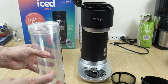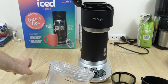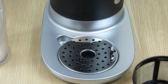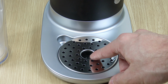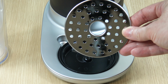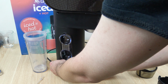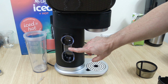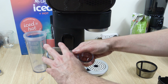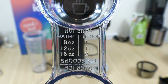It also comes with this tumbler. Got the lid and a straw as well. Pretty neat. And at the base of the unit is the drip plate. That removes, this is metal too, not plastic. Usually they're made out of plastic, but this is metal. I'm going to spin this around to show you the side of the unit where you have the measuring scoop. It's actually 2 scoops, 2 in 1. One for measuring iced coffee and one for when you're measuring hot coffee. You also have the measurements as well.